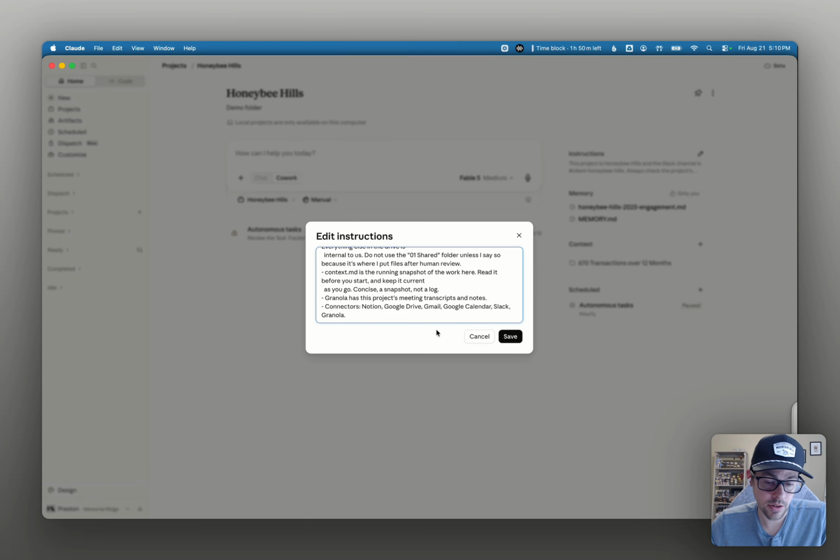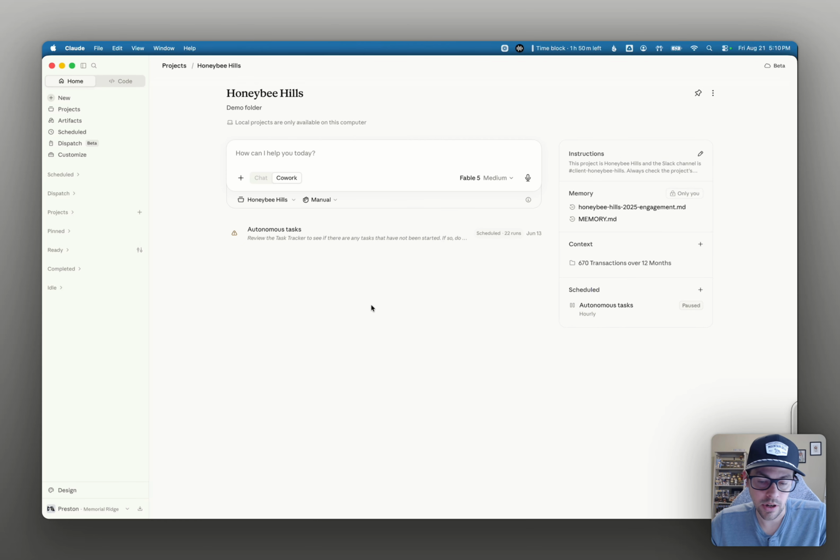So that's all I do in these instructions. And once I've done that, I'm pretty much done setting up my workspace. I would say it takes less than 5 minutes every single time, maybe 1 minute, especially if I have already grabbed the memories from one of my other projects. I'll just copy and paste a prompt in here, and it's just a list of all the different memories, and then it'll work through each of them and save each of them as individual memories. So that's how I would set up this client in Claude.